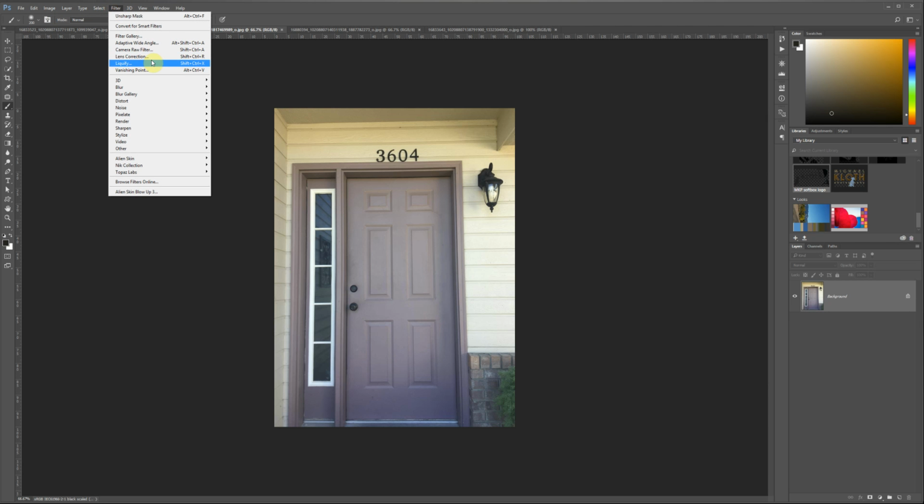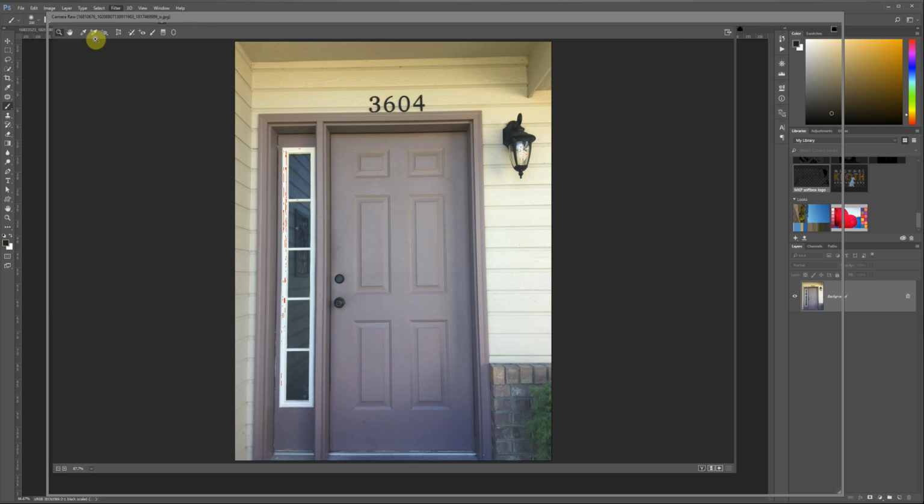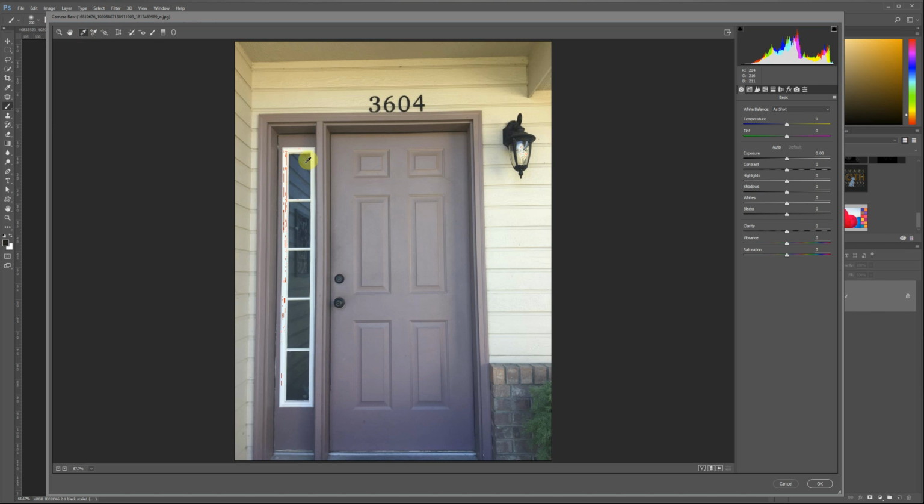One of the ways that you might go about correcting that is using the camera raw filter, and it has a really nice little eyedropper tool that you can just go ahead and click on things that should be neutral. So expect that this little bit of white trim is pretty neutral, although that doesn't look quite right. There's certainly going to be some grays here in the mortar that gets you pretty close, and I think that was actually a pretty good click.